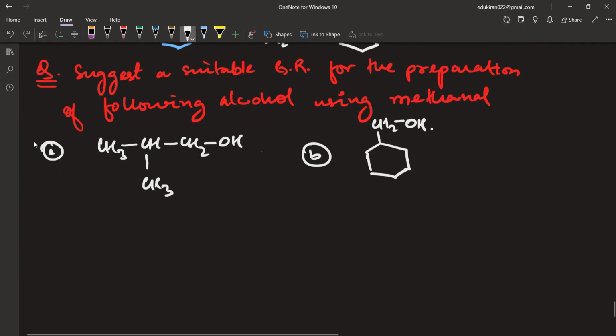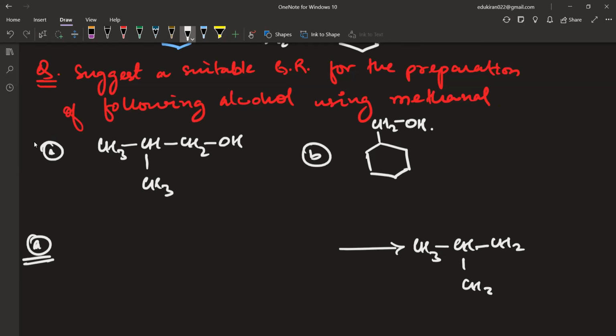Now you have to think of this reaction like this. Let us look at the A case. They have given you the product, so we are going to form this alcohol. So write it as a product: CH3, CH, CH2, and CH3. I have to use a Grignard reagent plus methanol. So what is methanol? Methanol is C double bond O, and there will be two hydrogens, on one carbon atom. Product is this here, OH.